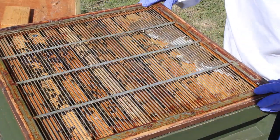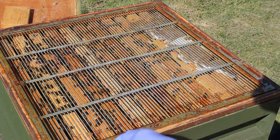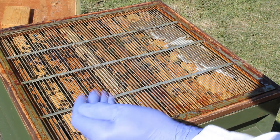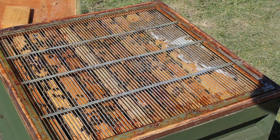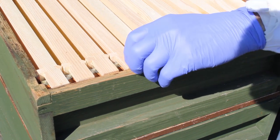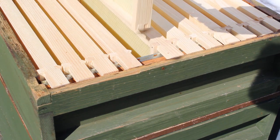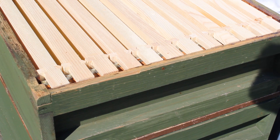As you see, Lynn's put that on there so that the bee space in this queen excluder is underneath here. There's no bee space here, but there was underneath. So it's important we get it the right way around when you put these on. Now, we put this new honey super on here. I've got all new foundation here. So I've changed nearly all of my equipment this year.